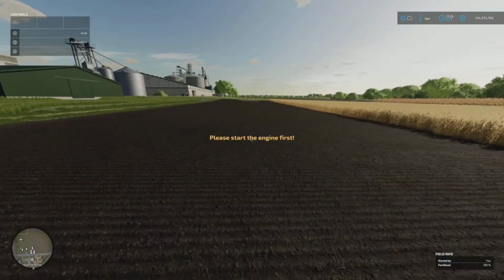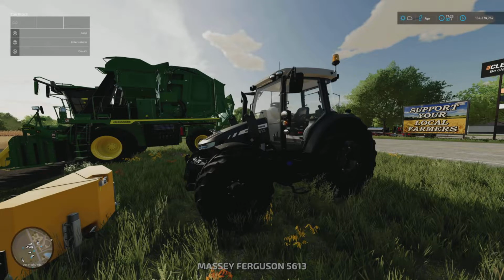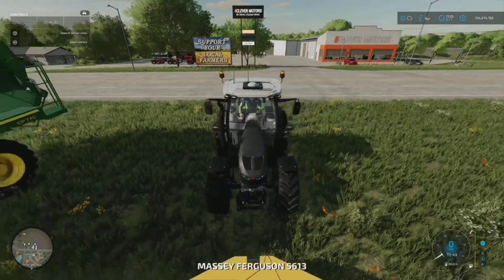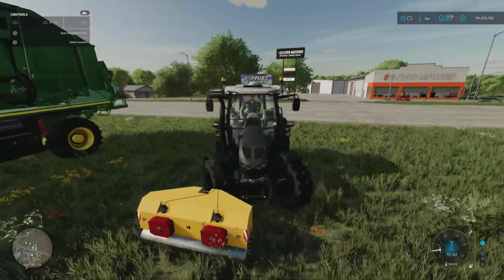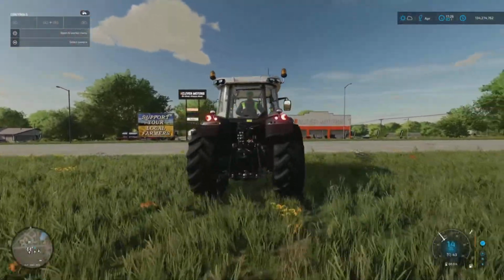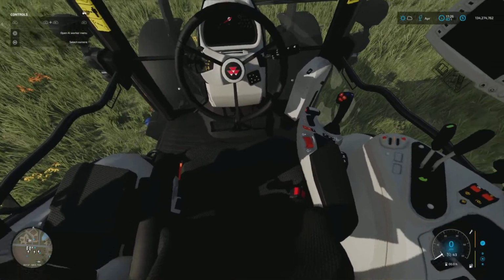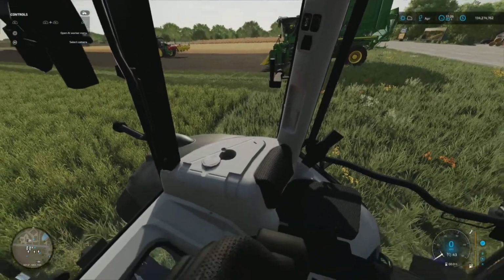Okay, moving on from there, we have this little tractor right here. This is the Massey Ferguson 5600 series by CNG Mods KRKZ Modding. 18.23 megabytes to download, will take 14 slots on console. It has beacons, has lights, has horns. Not bad sounding motor. Nice, neat, tidy interior as well, guys. Very nice indeed.